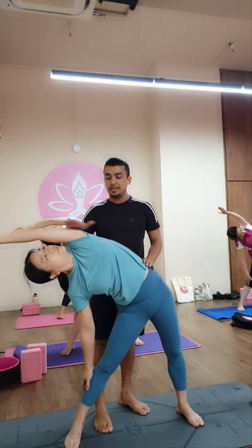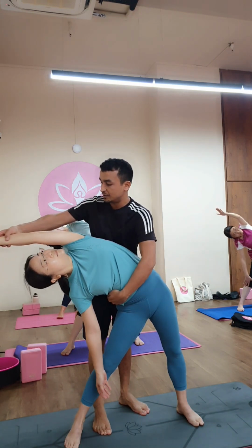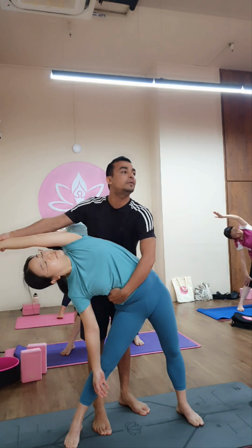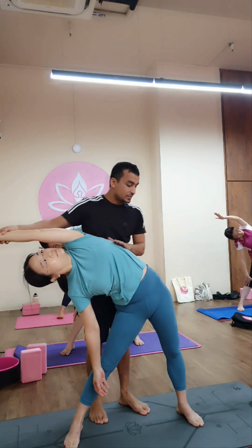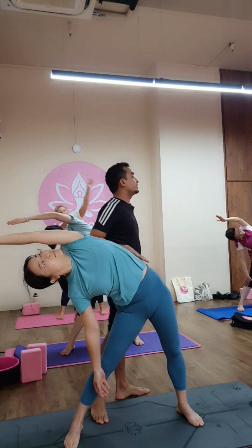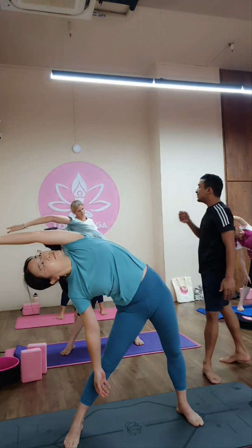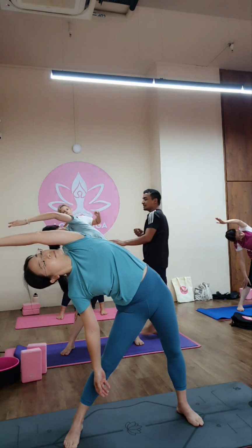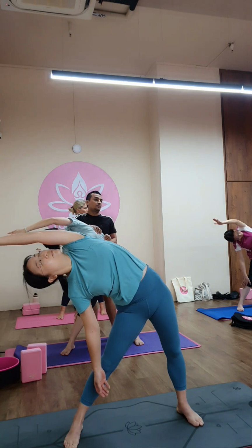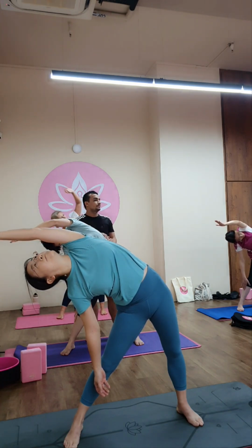Do not hunch to the side. See, this is almost 45 degrees. See, the body goes from 90 degrees to 45 degrees. It means the side flexibility is enough. Remember, when you hold the final posture, then some gentle feelings come, and that is called the real stage of the posture. If you feel something gentle, gentle, stretching, holding.